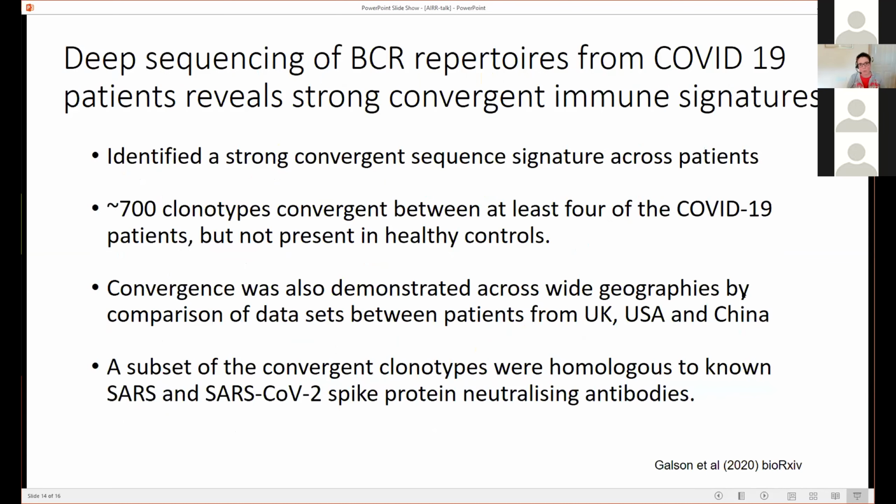Just to wrap all those pieces up, from that work, it was interesting that we did see a stronger convergent sequence signal across patients than has been seen in some studies. And for me, the important part was, given that we still don't have an enormous number of data sets, to try and find the things that were convergent but not seen in healthy controls, and also preferably convergent from our study into studies from patients from other places or carried out by other sequencing techniques. And the piece that I hope we're going to keep pushing forward on is these convergent clonotypes which are related to known binders, because that's somewhere where we can really pull out more information and be able to develop from.